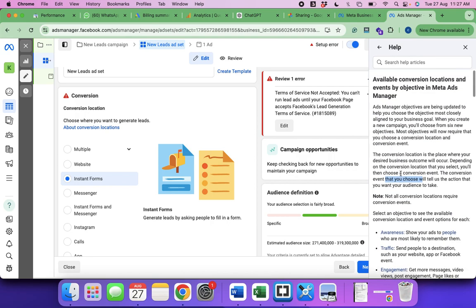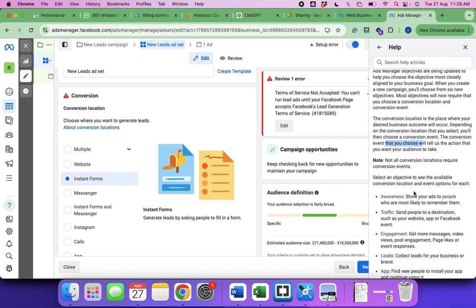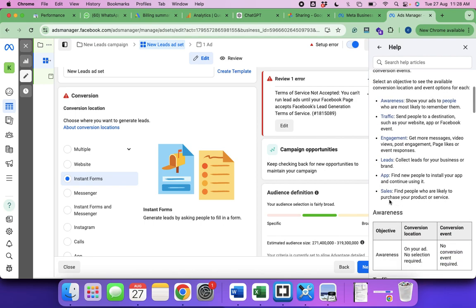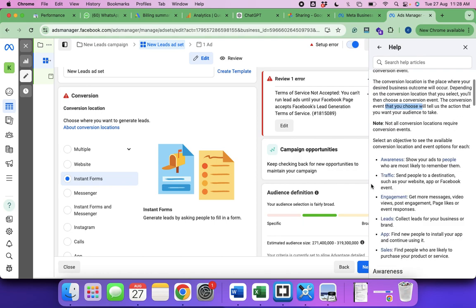What is a conversion? I believe you all know. Conversion is you expecting or achieving the end goal. Somebody calling your phone number can be a conversion, or somebody filling a form, and this form can be filled on the Facebook and Instagram platform or on your website, or somebody installing an app. Anything can be a conversion. Somebody coming to your website and buying can also be a conversion. For business to business, conversions vary.